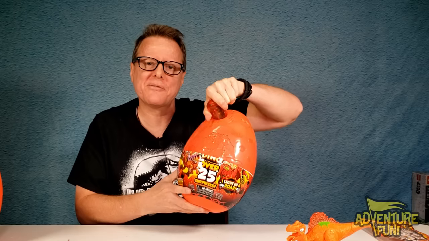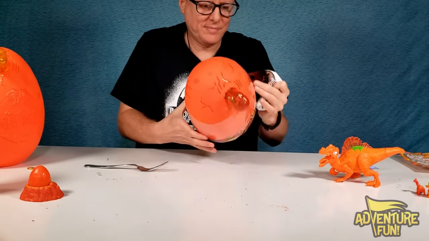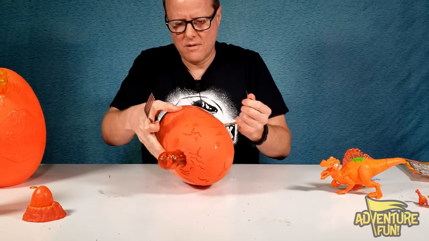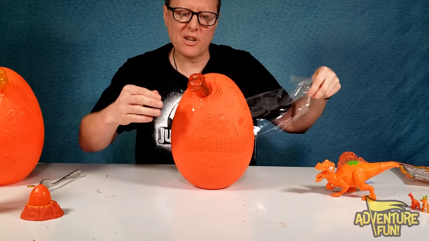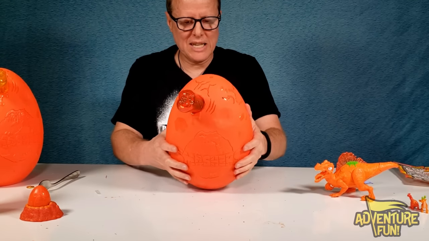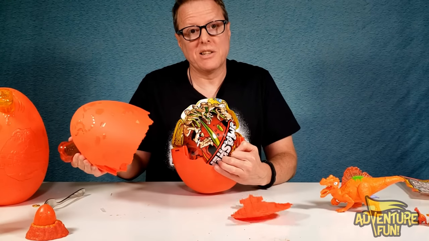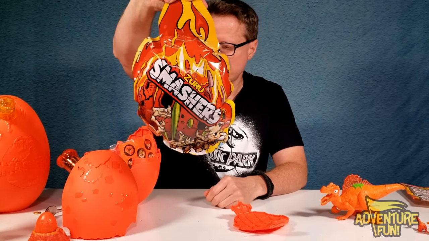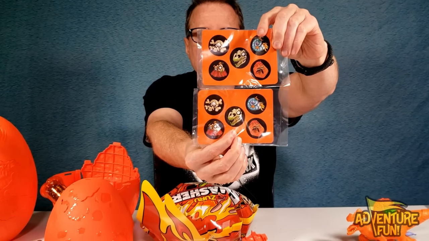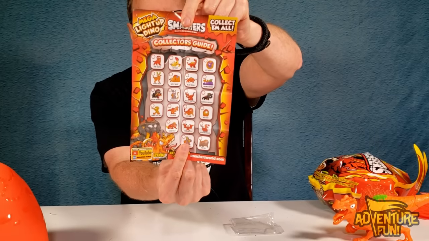Oh, we ran out of thread. Oh, that was like butter. It had perforation on the same side, made it easy. Now this time we'll just try it this way. That's easier. Looks like the same bag, right guys? And you get the same stickers, okay? So it looks like at this point, everything's gonna be the same except for the dinosaur. There you go, same thing, smashers, and what you can collect.